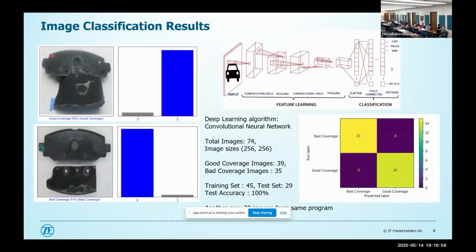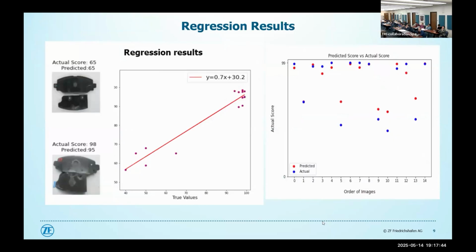This was the result. We only had a very small data set, about 74 images initially. We had already labeled it good and bad coverage, and we used TensorFlow and Keras to infer the labels when we were creating the model. The train and validation split had 45 in the training set and 29 in the test set, where we achieved 100% accuracy on the 29 images. To further validate it, after the GradCam exploration was done, we had another 35 or 40 images completely unseen by the model, and we still got 100% accuracy. So we were pretty much happy with how the image classification worked.